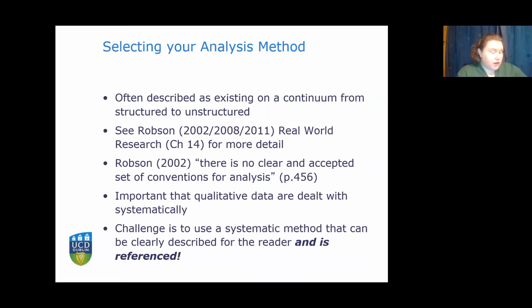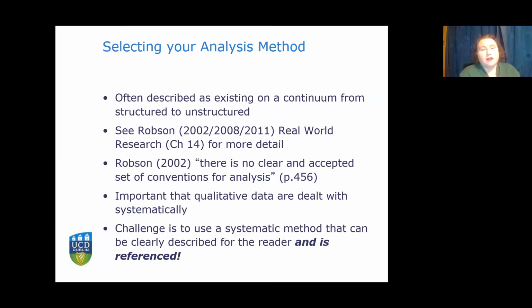I think the other area where we struggle in published research is your analysis method. Now, selecting your analysis method is challenging in qualitative because you have this world of names and brands and types of analysis. And when you really look at them, a lot of them seem the same. These are some key points that I say to my students. Qualitative analysis exists on a continuum from very structured to very unstructured methods. And there's lots written out there.